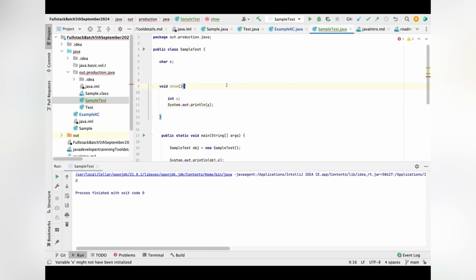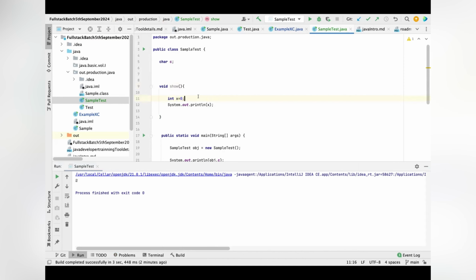It's saying you cannot use a local variable without initializing. A local variable you must initialize. The JVM will not do initialization for a local variable, but the JVM will do initialization for static and instance variables. So let me assign 0 to this.